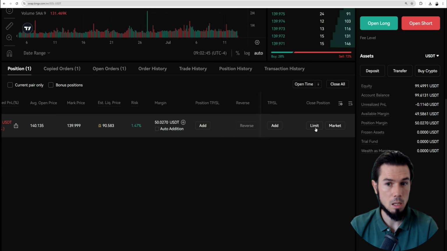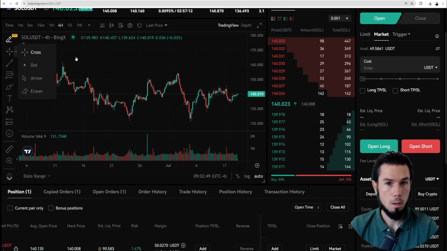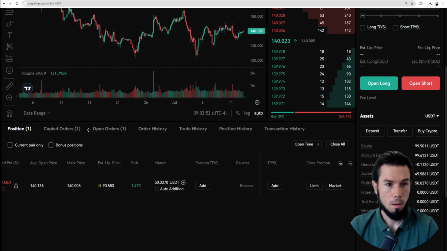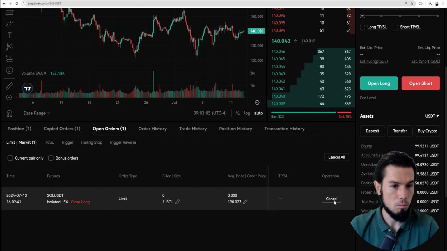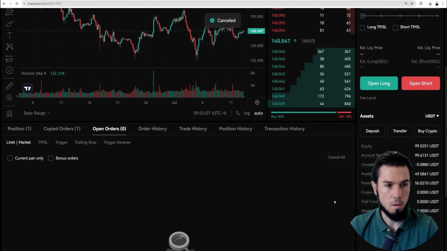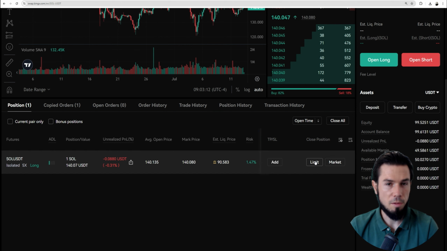So when I do a limit order like this, let me see. We got here amongst the open orders, and it's pretty much waiting to be completed, right? It's the average price, order price 190, waiting to be filled up. I could simply cancel this one if I don't need it, and that's it. Now, what happens on the other side? What if I want to close that one instantly? Just hit the market order, the market button, and you're good to go. It's going to close it at this very time.